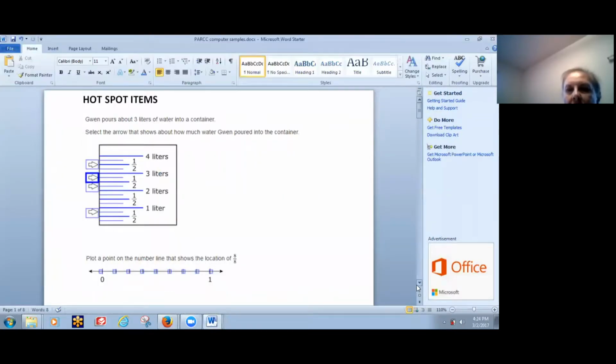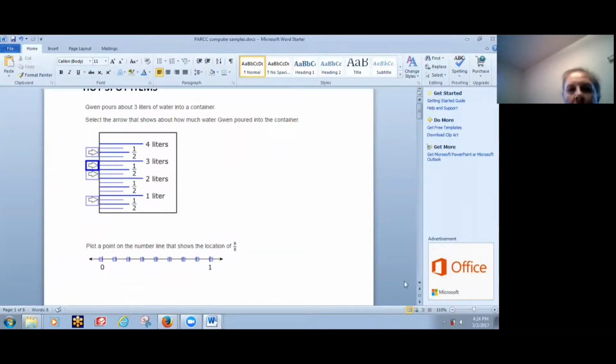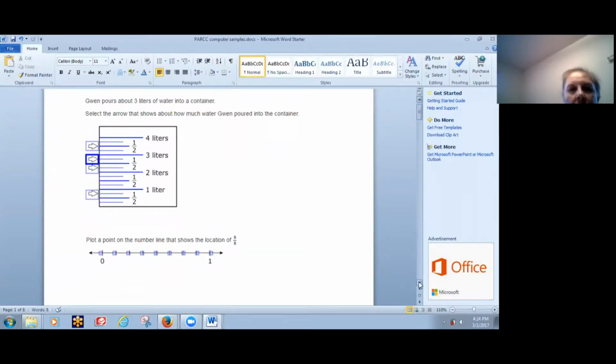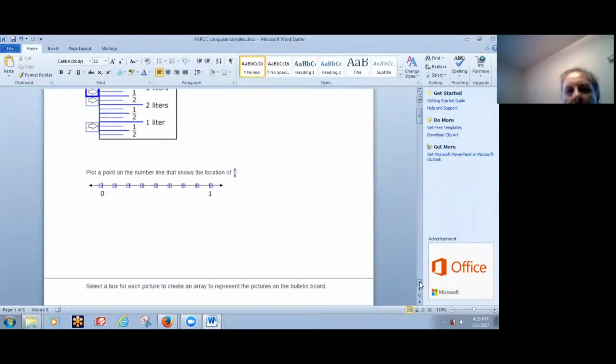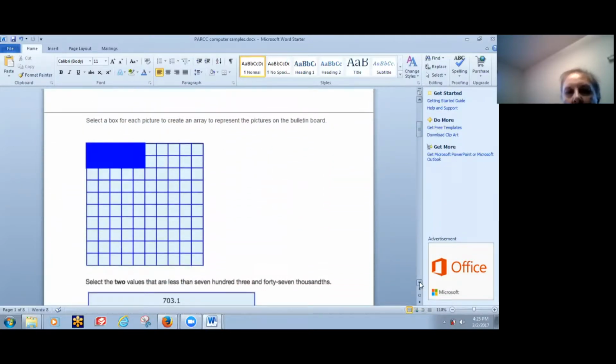Okay, here's a sample of hotspots that were different from the kind of hotspots that we've seen. The hotspot on the left-hand side is they just had to click on that bar where the light blue was, and it makes it dark blue. In this case, they would have clicked activate a hotspot. Okay, here's a hotspot, and again, this may or may not appear in the 8th grade test, but if they have an area that they need to highlight, they would click on the box to unhighlight it.